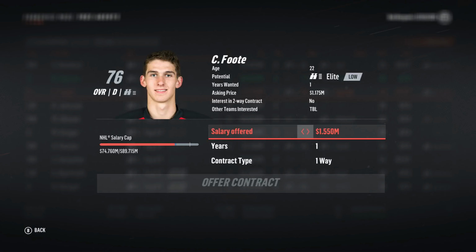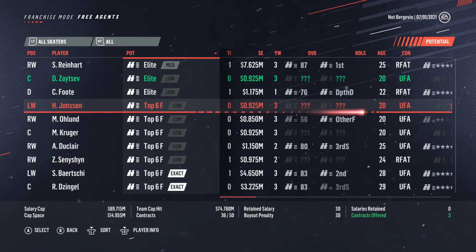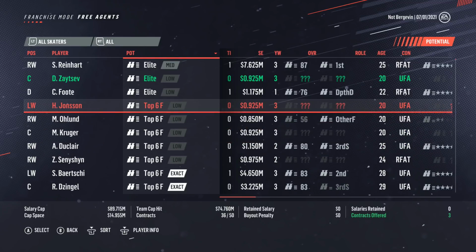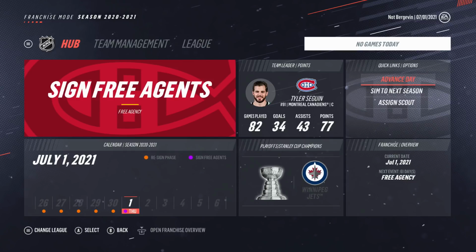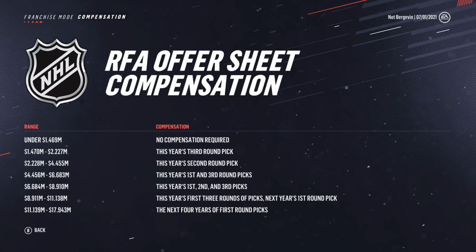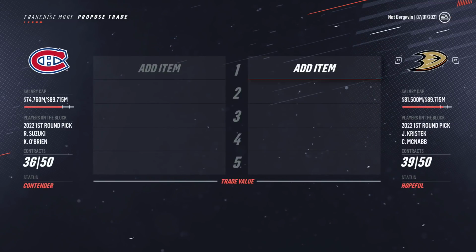So I'm gonna actually give him a contract, 1.6 even. I don't have to give him anything. Let me actually look at the compensation and see what is out there for him. Low top six. Okay, let me actually sign this guy as well. Couple RFAs. Okay, and let me just look at the compensation sheet actually before anything, because I may need a 7th round pick. But does it need to be mine? That's the issue, right? I don't know if it needs to be mine. Let me just read it. 1.4. This year's 3rd round pick. This year's 2nd round pick. So this would be this year's first. Okay, I'm gonna give him just a little bit less than 1.5 maybe. Let me just look to see if he is actually on the block.